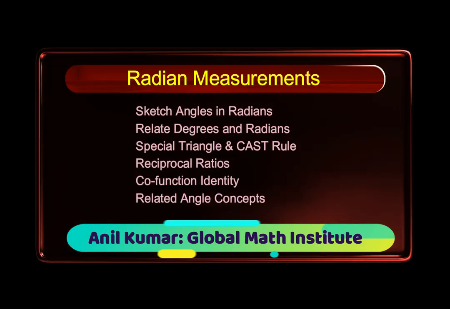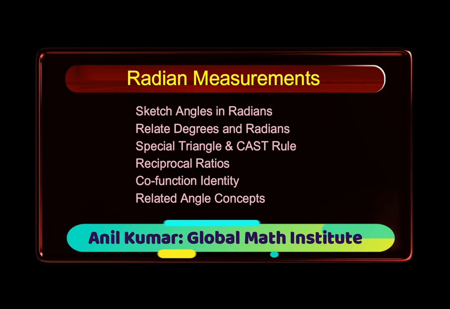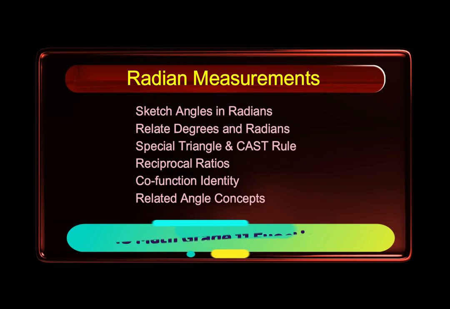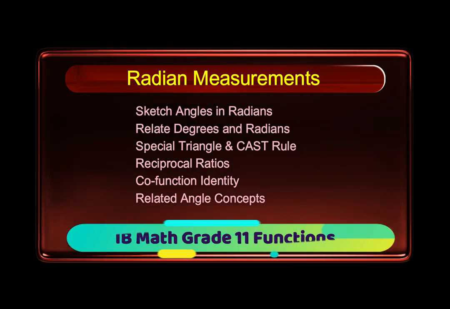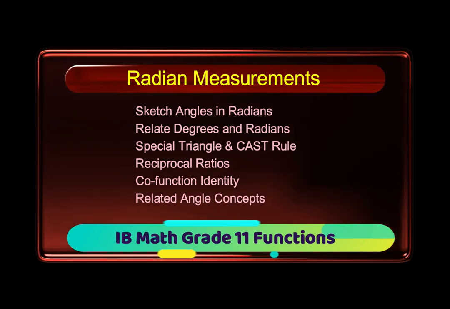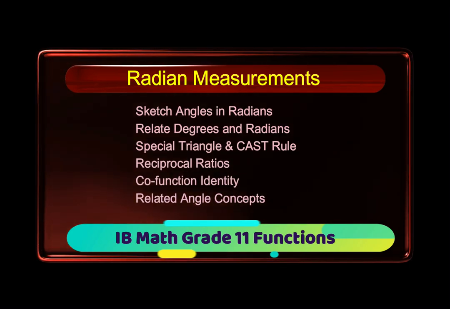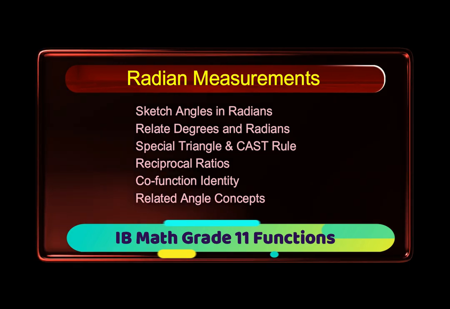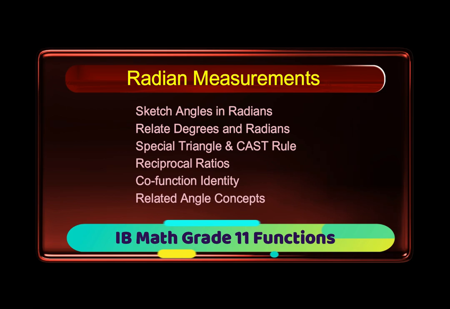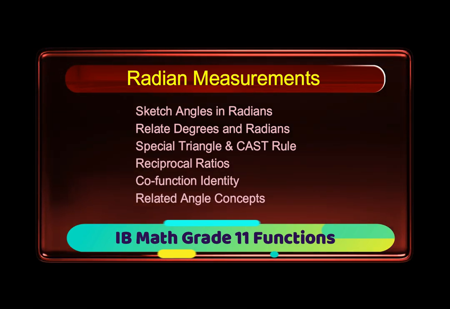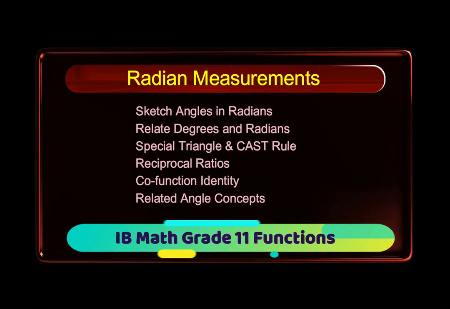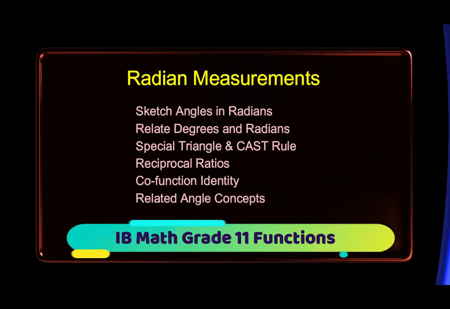In this video, we'll talk about radian measurements and discuss many topics, including how do we sketch angles in radians, how do we relate degrees and radians, what are special triangles, and what is the CAST rule, relating reciprocal ratios, cofunction identity, and related acute angles concept. This will lay the foundation for radian measurements.